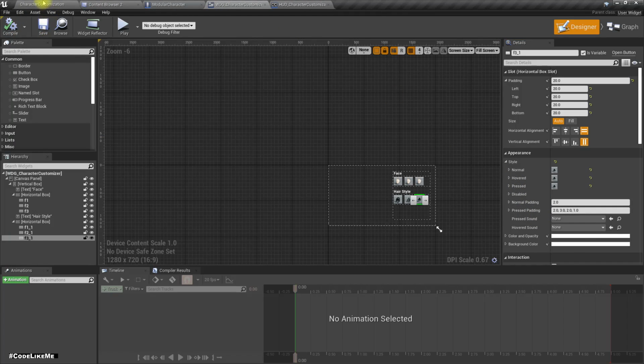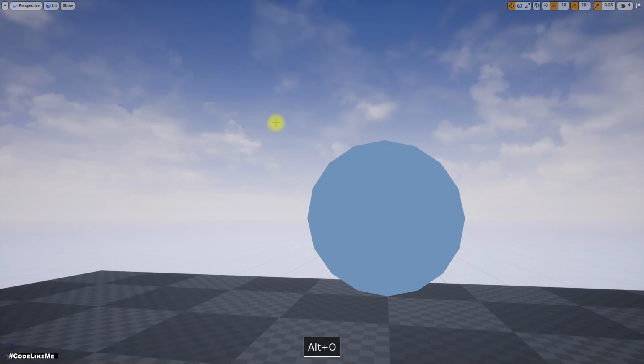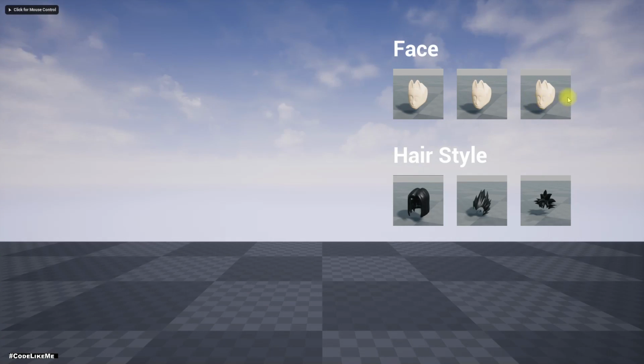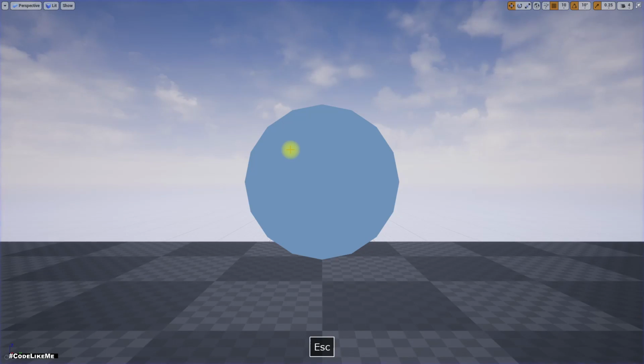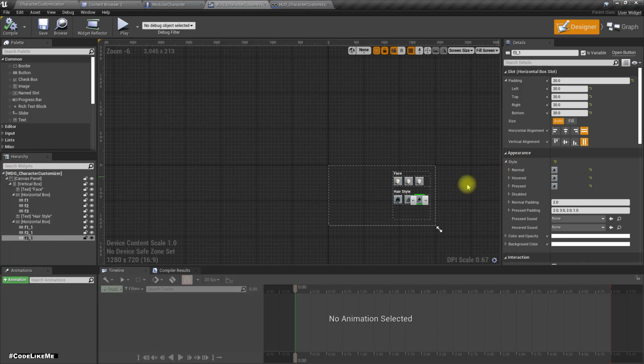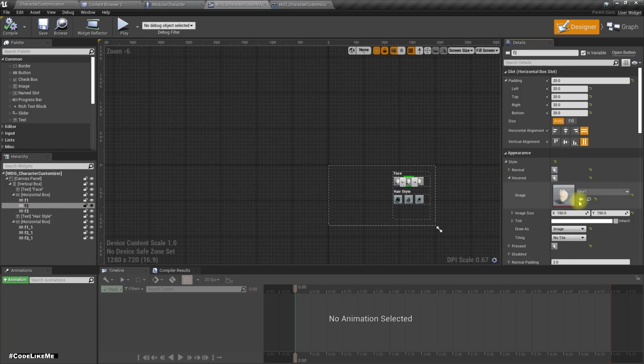Alright, let's see. Okay, D is working. Now let's change the colors. For Howard it should be, I can paste the color. Good, so I'll select this color and copy and paste. Good.